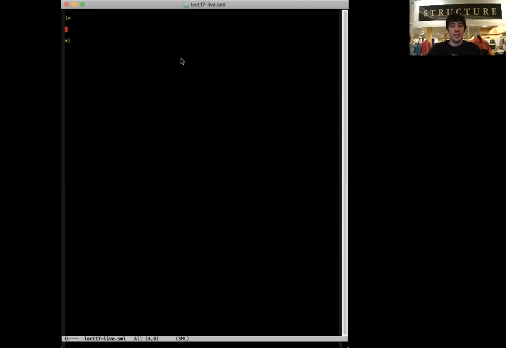Okay, so today we're going to talk about modules, which are a new language feature that we haven't talked about yet. And the idea of modules is that we want to divide the program up into chunks and limit which chunks interact with each other.